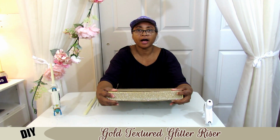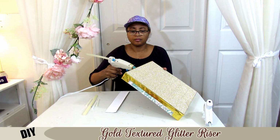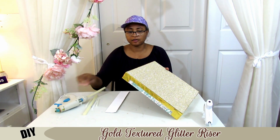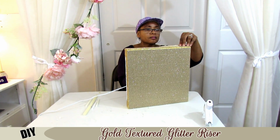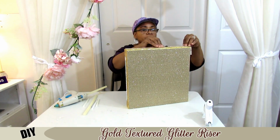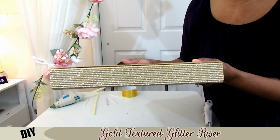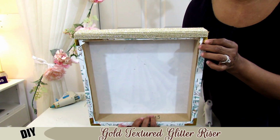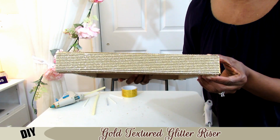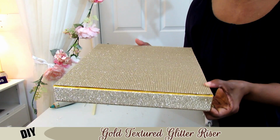So I'm going to go ahead and apply my hot glue. And I'm applying a generous amount of hot glue. This is what the side looks like so far, and as you can see, I basically turned the craft paper over onto the other side and hot glued it, and it just gives it a nice finish on the bottom. Okay, so that's what that looks like, and again, this is the top. I'm going to go ahead and do the other four corners.